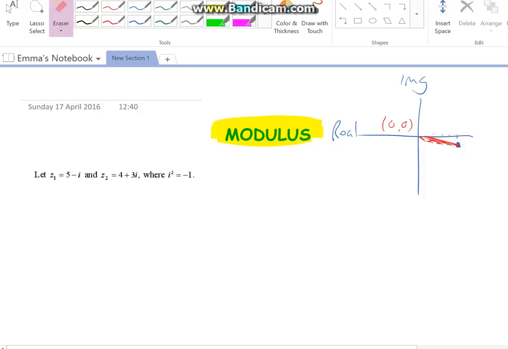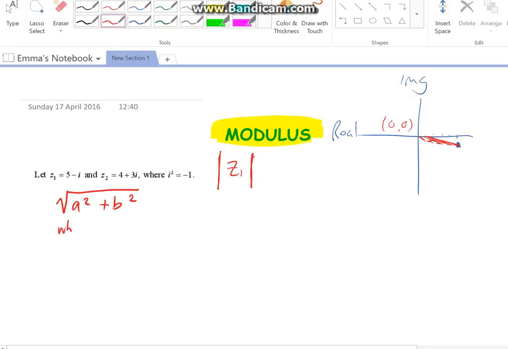Right, so how do we do it? So your formula for the modulus: the way you recognise if they're asking for the modulus, they might say the modulus of z1, with these two bars here, they mean modulus. That's what they're looking for. The formula is one you will have seen before because you've done the chapter, but it's not in your log table, so you need to know it off by heart. So the square root of a squared plus b squared.